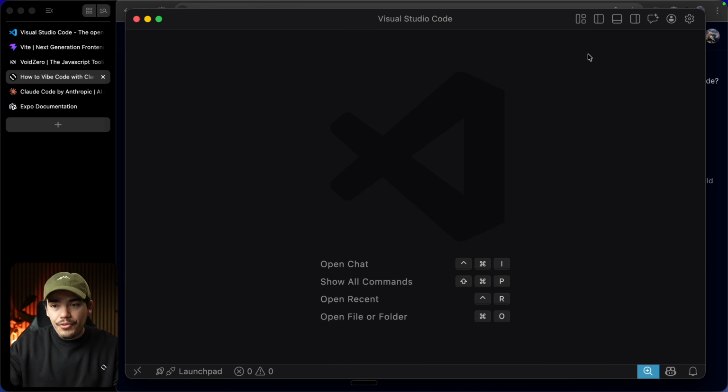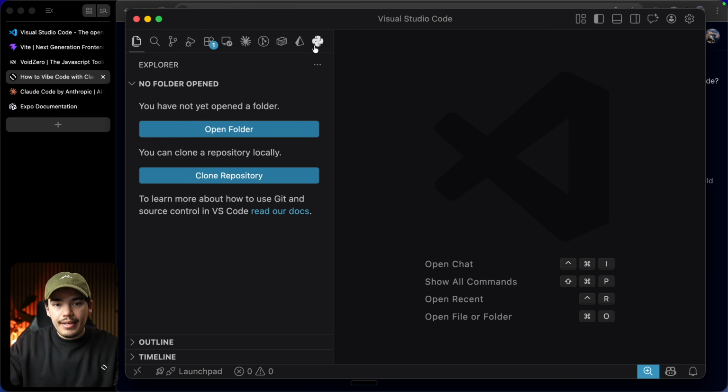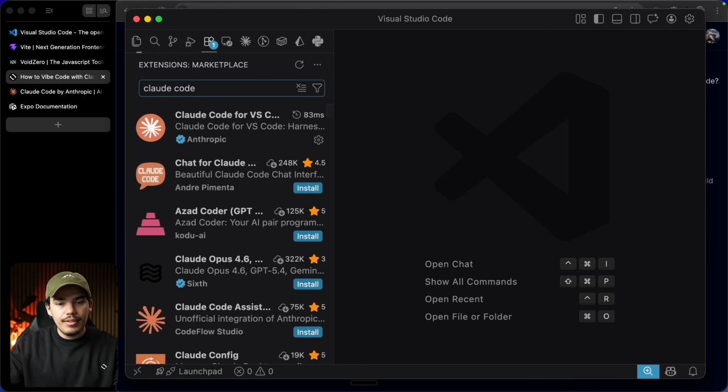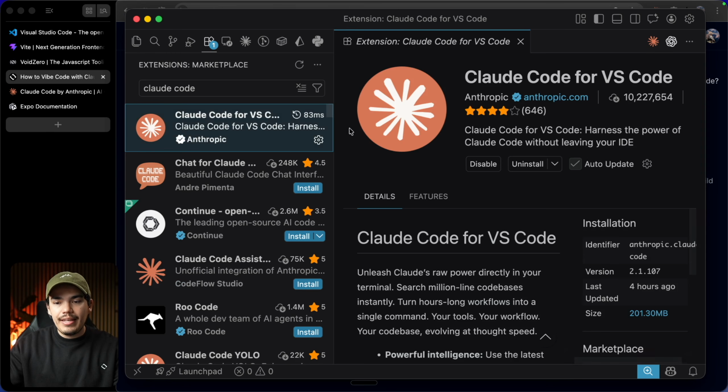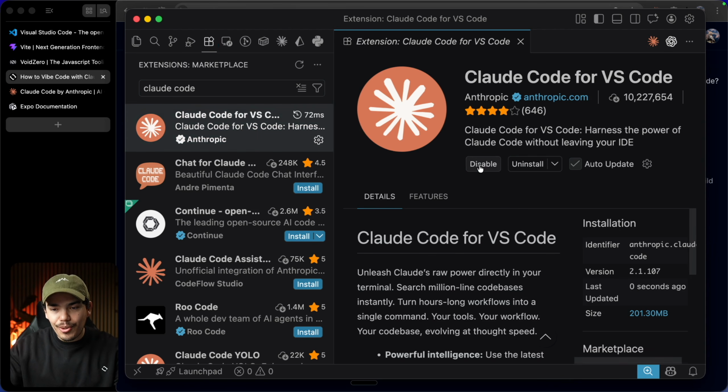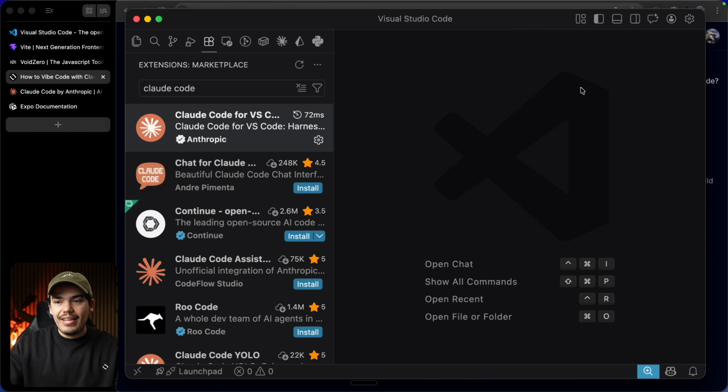And by the way, another thing that you can do in VS Code is install extensions. Extensions is like a marketplace. So on the extensions, go ahead and search for Claude Code. It's going to be the first one. I already have it installed, but I can reinstall it for you. Just press install and boom, you got it. Now you can close this and yep, we are ready to use Claude.